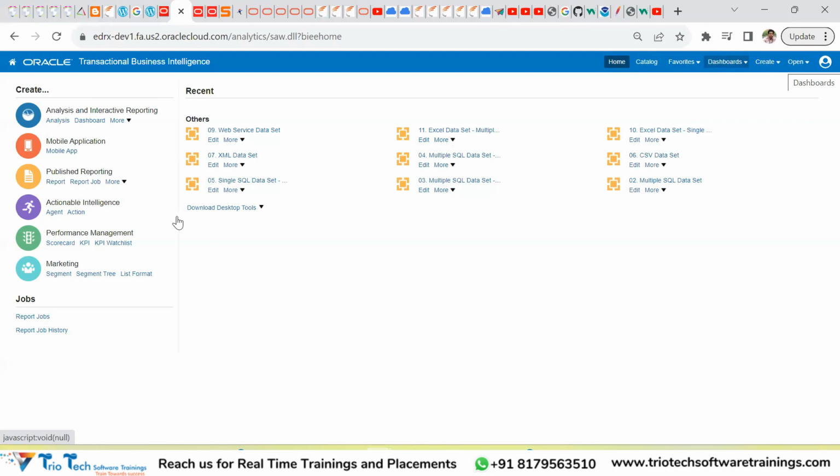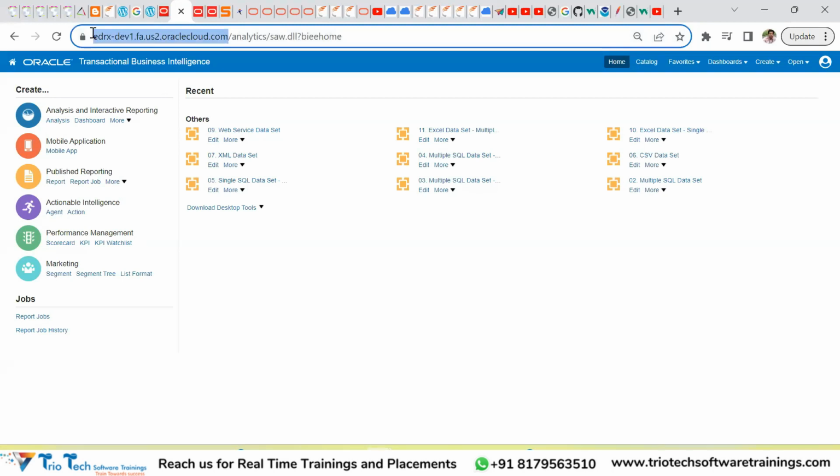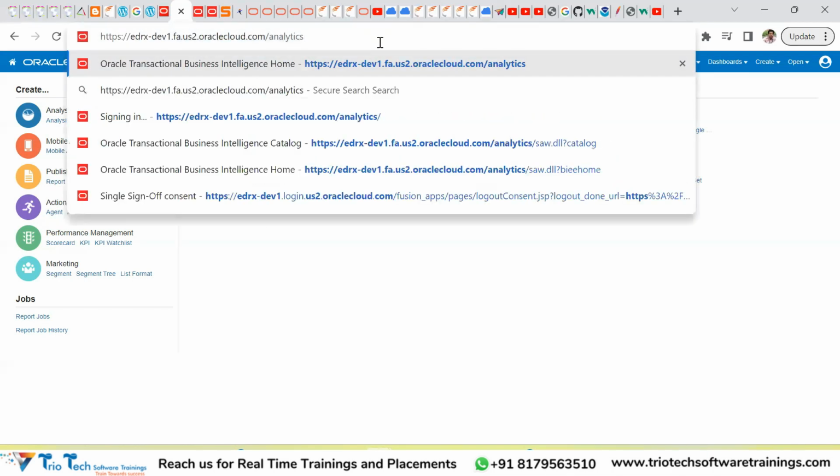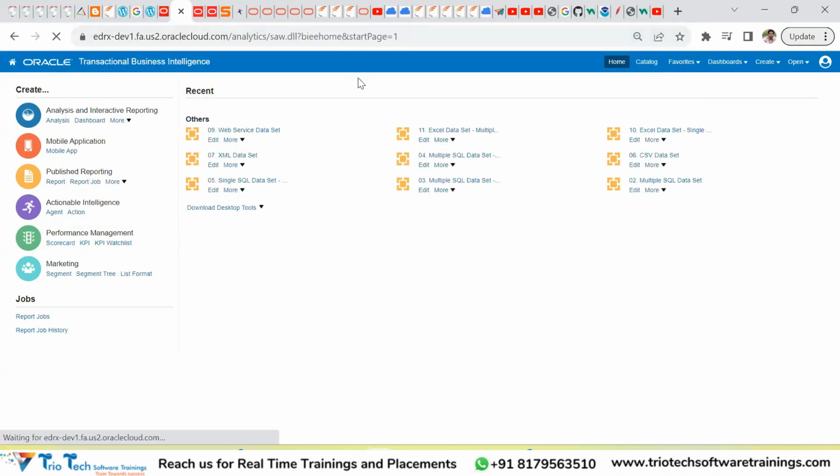Another way that I would like you to know to access it: once you get your application access, you will get this particular thing as your pod URL. In addition to that pod URL, you can just append the word analytics, ANALYTICS. It is not required that you always navigate. Being a technical consultant, sometimes you can just type this out, or copy this URL, append the word analytics and click enter. It will take you to the same navigation.